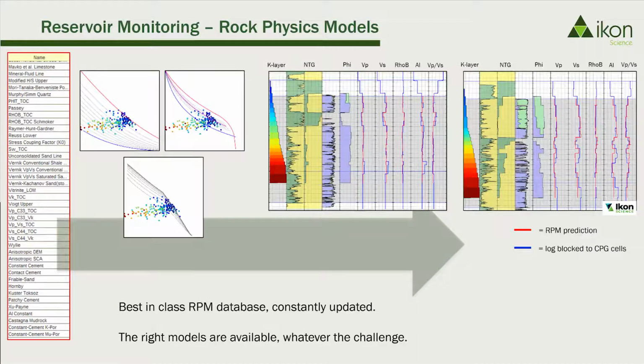To perform this workflow correctly, we must develop a dynamic, predictive rock physics framework. This framework must be calibrated and tested at all the available well locations. The RokDoc software has best-in-class rock physics modeling capabilities. Please see the accompanying video that demonstrates the RokDoc rock physics module for more information.